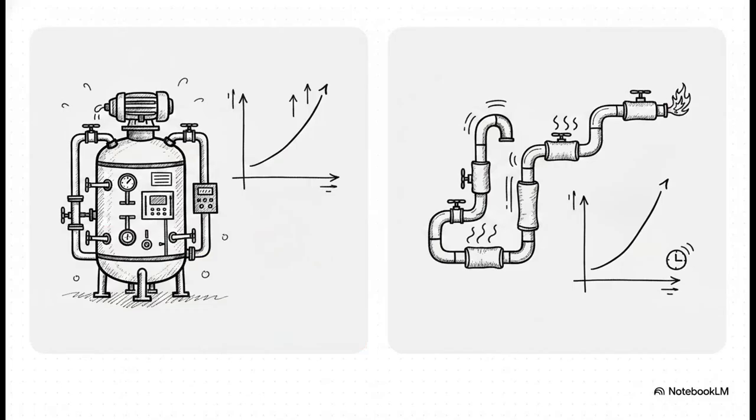For example, you could have this massive, highly complex, multi-million-dollar chemical mixing tank, and it might actually be a super simple first-order process to control if there's only one main capacity. But on the flip side, take a simple, long-jacketed pipe that's transferring heat. You've got a thermal lag in the steam, a lag in the pipe wall, a lag in the fluid itself, and suddenly it's behaving exactly like a frustrating fourth-order process.